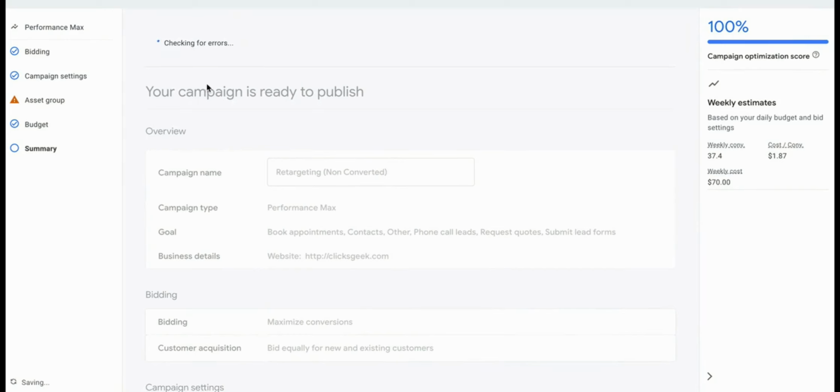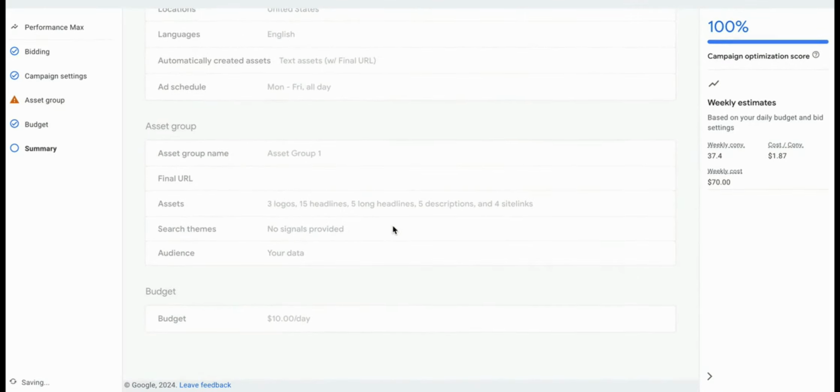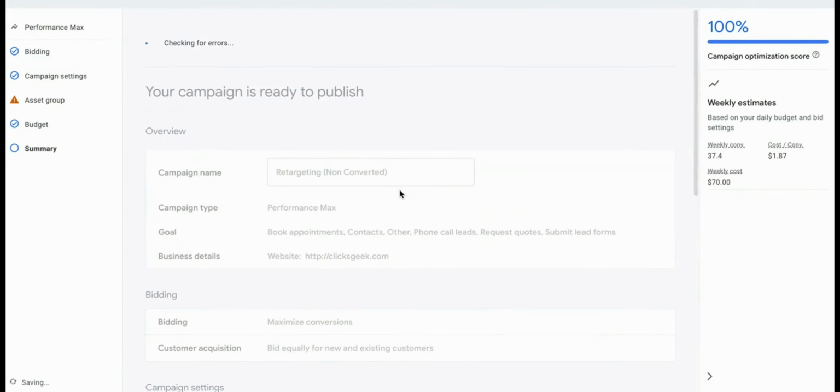So it's still checking for errors right now, and I can see over here, Asset Group has a warning in it, which is probably because I didn't fill out everything that I was supposed to fill out, because I was kind of breezing through this to show you guys how to get it live. But that's what it's going to be. And you'll have a blue publish button here. You'll be able to press that and get your campaign going. All right. So I'm going to pause this for now because I don't know how long it's going to be spinning here. And I'll come back when this is done.